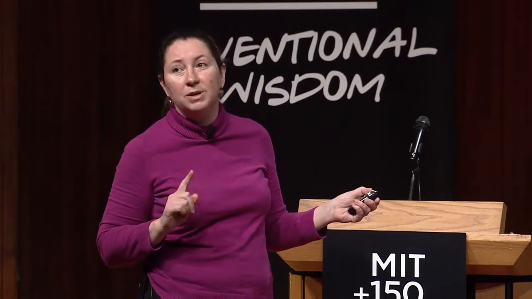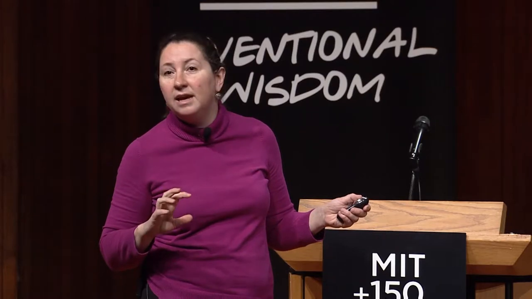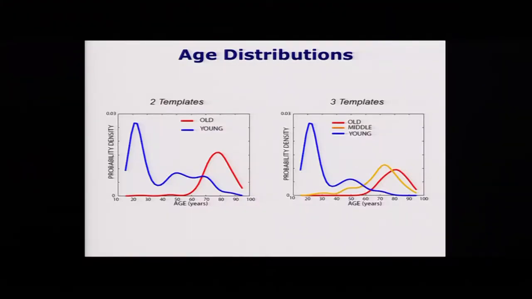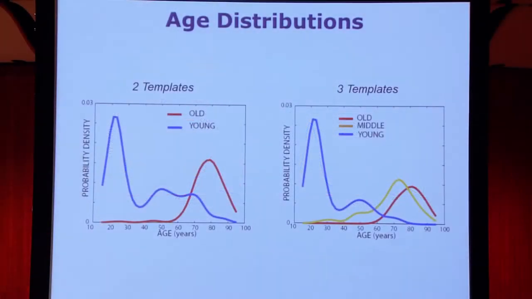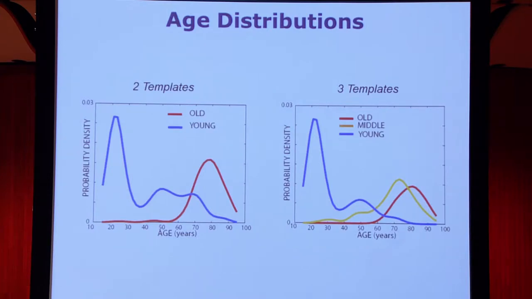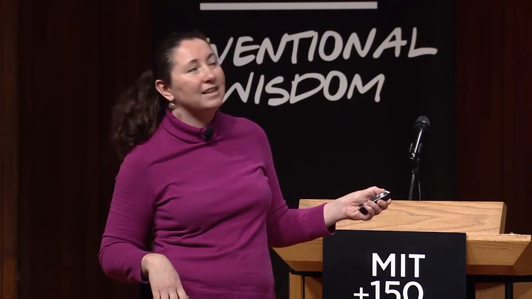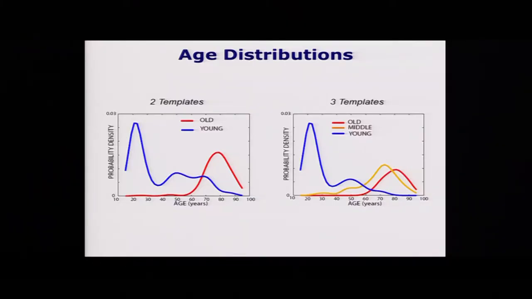I put these age labels on — not because the algorithm produced them; in fact, it's blind to ages. All it was given is the images themselves. But if you look at the distribution of ages in these three templates, you can see that subjects who look most like the leftmost template tend to be younger. My students decided to call them the young, the middle-aged, and the old population. There is quite a bump around fairly advanced ages in the young template, and the question is: how do these people succeed in keeping their brains looking young? This is the clinical question our collaborators are working on.